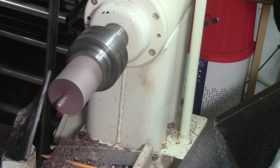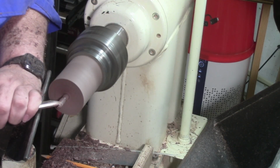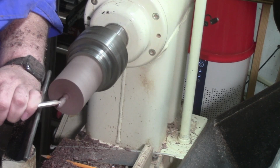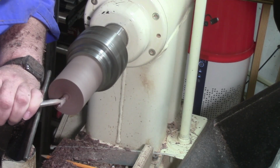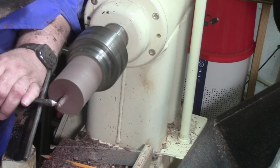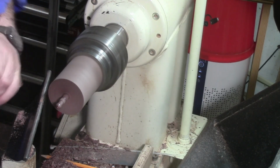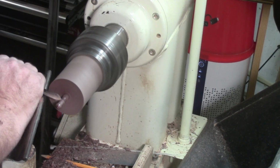Okay, so we got a couple of little beads there. We're going to bring this portion down just a little bit. And we're going to have a cove there in the middle. So we'll switch back to our spindle gouge. So we'll cut right there. And then we're going to come right back in here and finish that cove out.